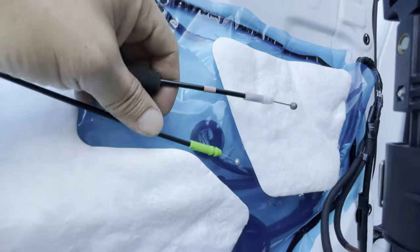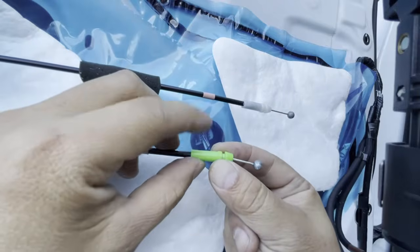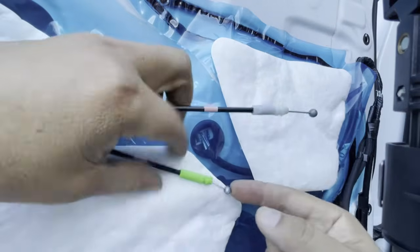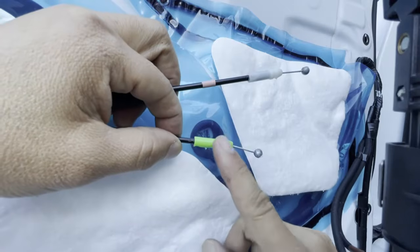Okay, I removed the door panel and this is what I disengaged. This is the bottom cable. It has the green barrel right here. Okay, and then you have the white barrel that goes on the top. And it has a little ball. These balls go inside of a little housing on your door panel and these clip into a bracket.